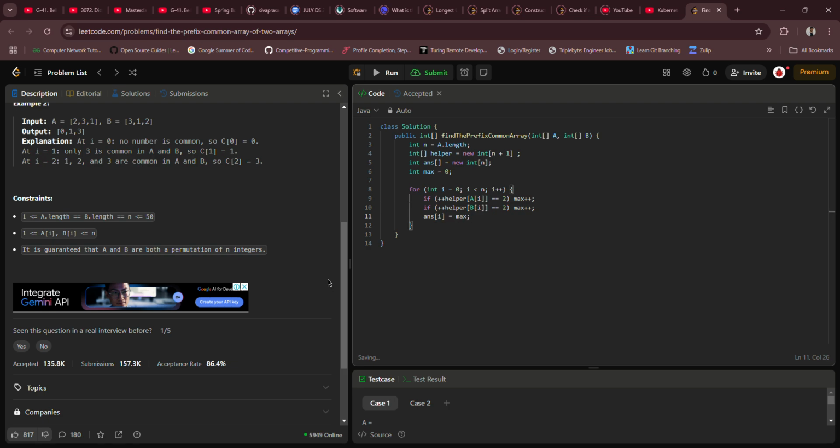At each iteration we are updating our answer with max. Answer of i will be our max. And at last we'll return our answer.